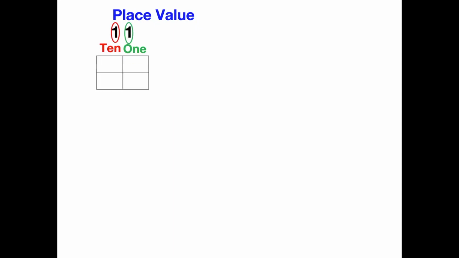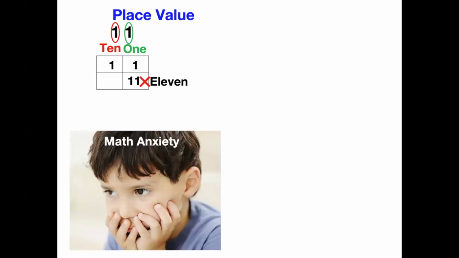When kids are trained on place value, Asian kids intuitively place 10-1 into 2 places or 2 digits because 10-1 are 2 words. But American kids often misplace 11 into one place. They think 11 is one digit because it is one word. The word-induced mistake and confusion often lead to math anxiety.